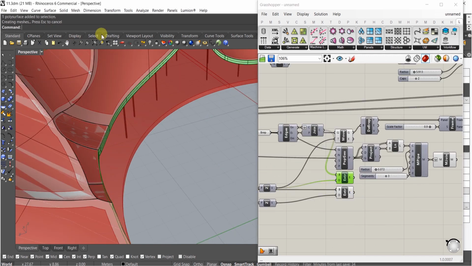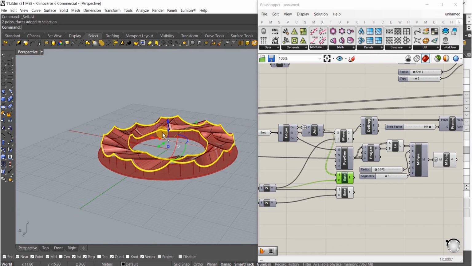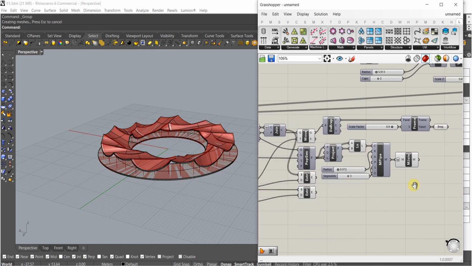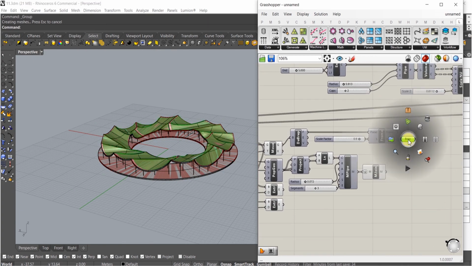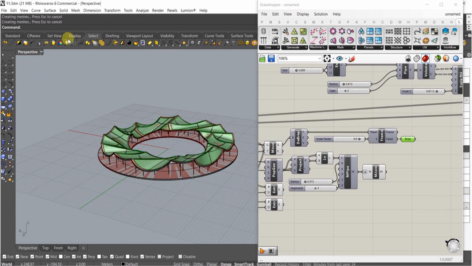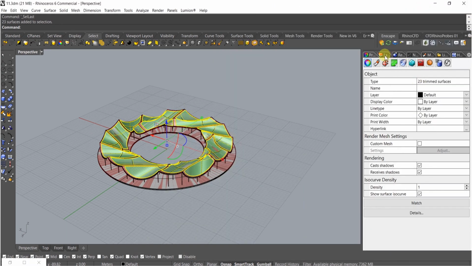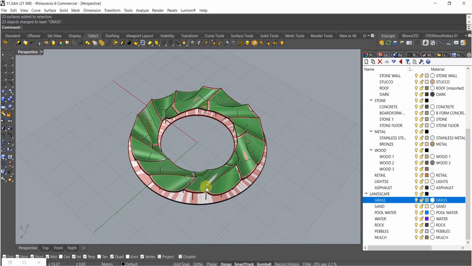Okay, I'm going to select those just real quick and group them for now. Okay, this is going to be our bottom area, and then our columns are in there, and then our green roof. That green roof, I'm just going to select them. I'm automatically just going to change that to grass, just so we don't have to group it all together.